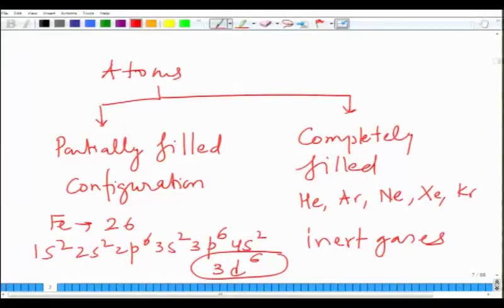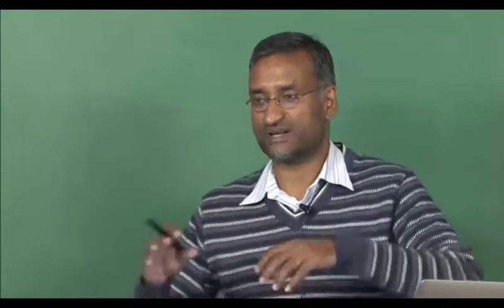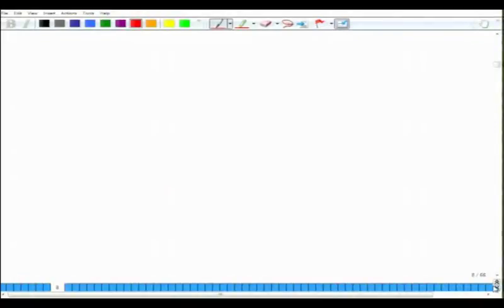It is partially filled. Now, depending upon what you mix iron with or how iron atoms are present, there is a tendency to give away these electrons or take the electrons. That tendency to give away or take the electrons is called electronegativity or electropositivity of atoms, which is what is going to determine what kind of bonding they will have. Or sometimes they do not necessarily have to give away or take the electron, they can share the electrons. So, depending upon how the electrons are configured or shared between the atoms, they undergo certain kinds of bonding.